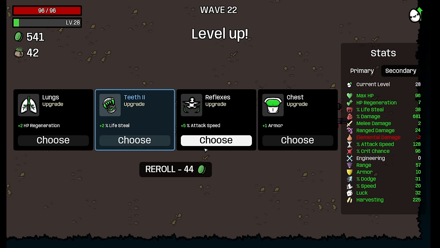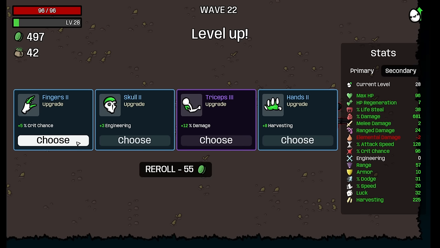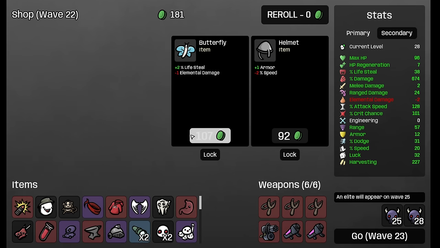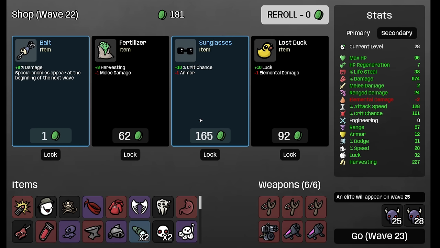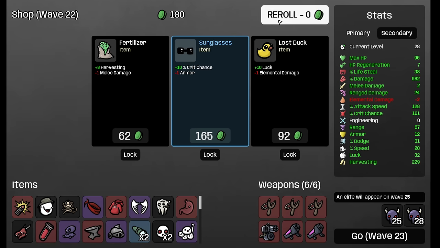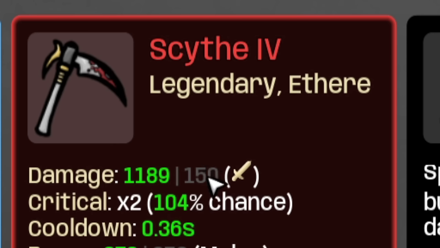More lifesteal, we have more than enough of that. What did I want to have? Crit? Oh, we want to have dodge for attack speed, right. Okay, yeah, I have no more money. Crit chance, we have 100% crit chance, we don't need more. Let's roll. What is that?